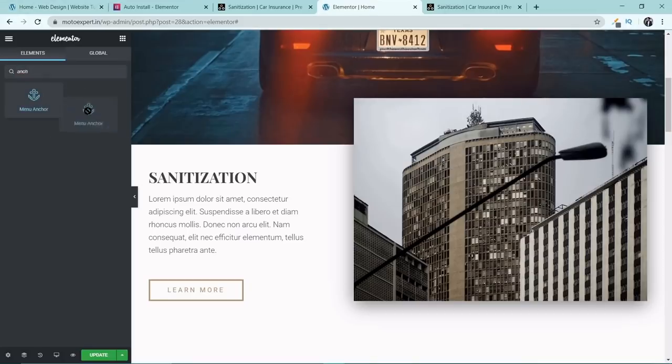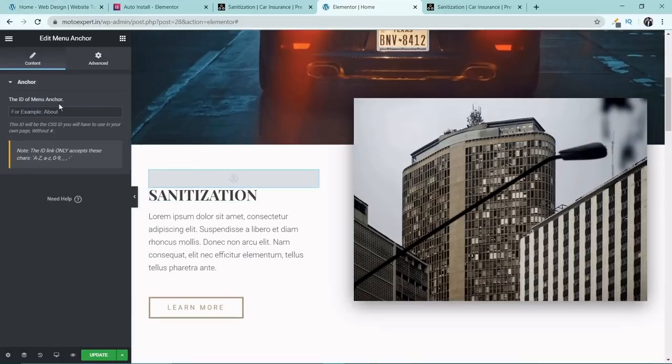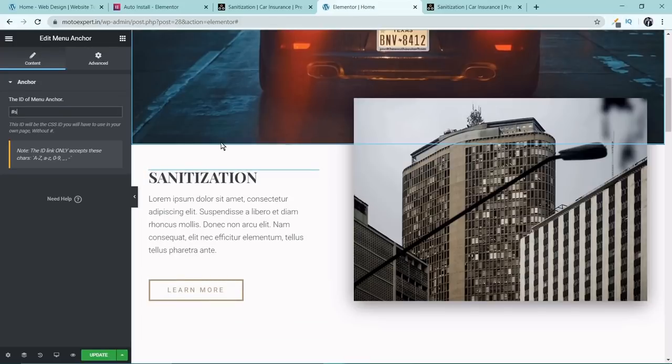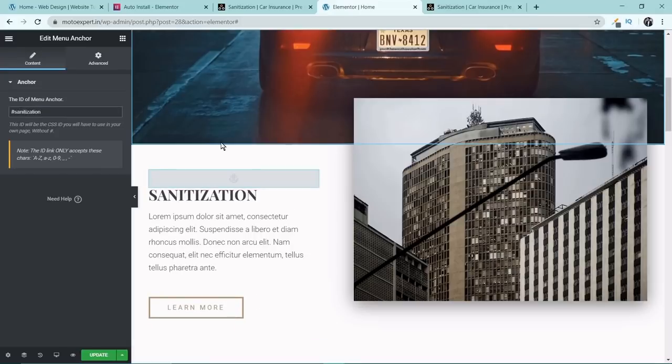There it is. I need to pick it up and drop it over here. And then I need to create a link. If I can recall, when I created the menu, the link I created for sanitization was hashtag and sanitization. So exactly the same thing I need to write over here. And let's click on update.